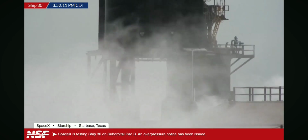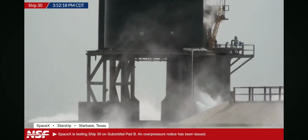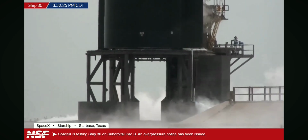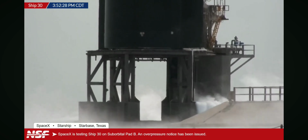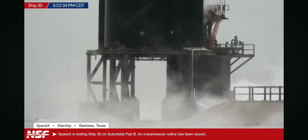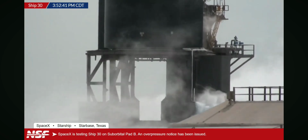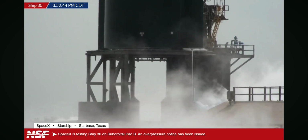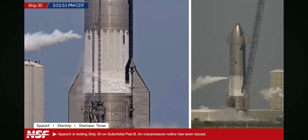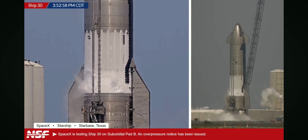Do you guys think this will be the last static fire for pad B? We've speculated on that on previous static fires, just because with the Massey's static fire stand, it feels like any one of these could be the very last one. I mean, I feel like they have a very high cadence right now. I think there will be one or two more ships on this stand, until they are fully tested at Massey's, it will take a bit more time. That's my opinion on this.